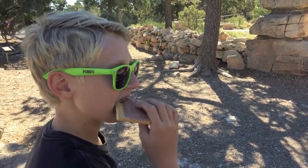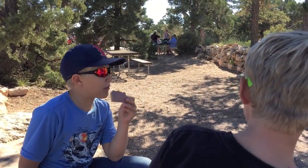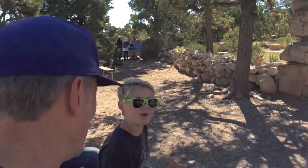Can you tell me what we just did and where we are now? Well, we rode bikes and now we're here. Interesting. Ben, can you expand on that at all? The bikes were red and this place is called Hermit's Rest. Thank you very much. Would you like to tell us what happened just now? We've reached the end of the trail here at Hermit's Rest. We've ridden the bicycles all the way from some other faraway place, and none of us died. No plummeting to our doom. We were successful on the bike ride. One of us almost plummeted to our doom. Okay, how was it? It was great. Okay, good. Push the big red dot.